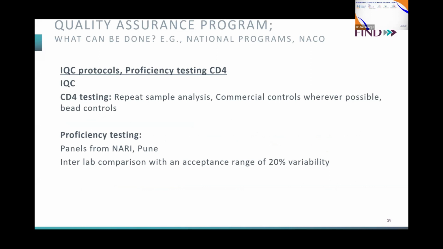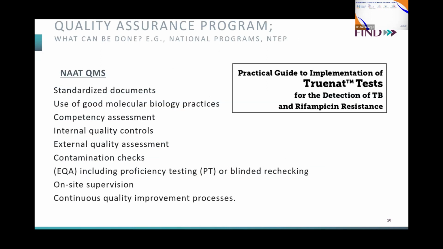Similarly, for CD4 testing also, there are internal quality control and proficiency testing programs, which are run by NARI Pune. So this is an error-proofing mechanism, and this kind of mechanism should be available for all POCTs. These are just examples. Next one. This is for the NTEP, the National Tuberculosis Elimination Program. They have got NAT. I showed you the picture of TrueNAT.